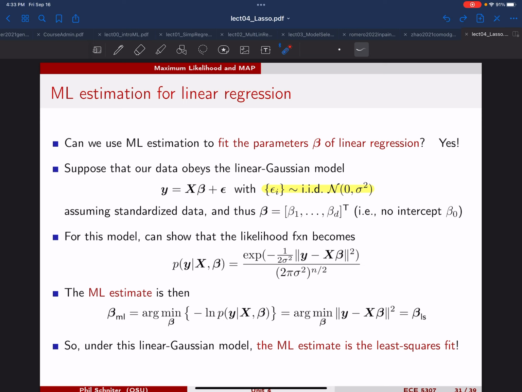So my goal is to figure out how to write this likelihood. How do I translate this equation into a likelihood? The main thing to realize is that beta is going to be deterministic. It's just some fixed numbers we're trying to adjust. X, these are samples we've collected, so we're going to treat these as numbers we're plugging in. So that's deterministic. The only thing random here are the epsilons.